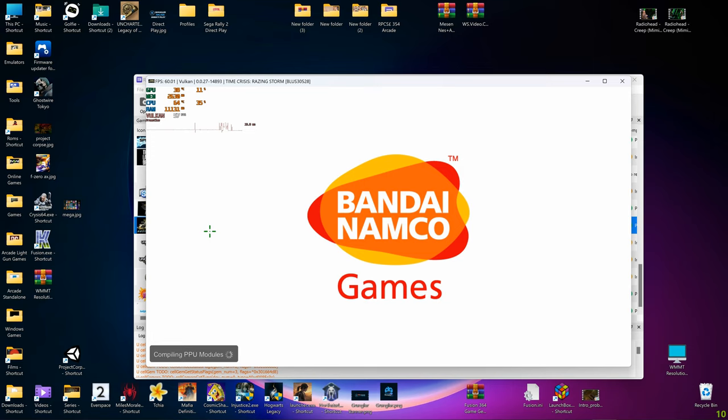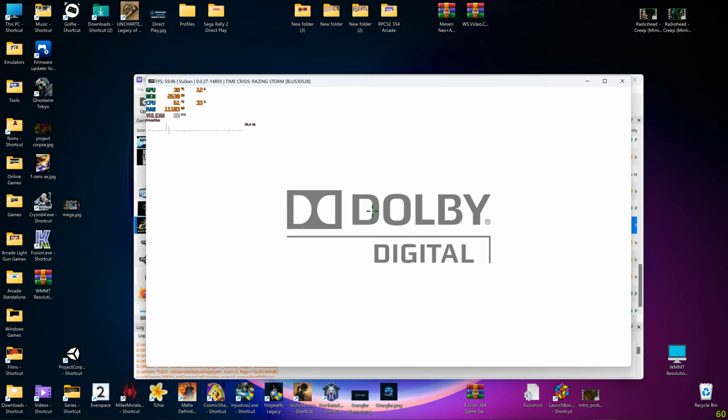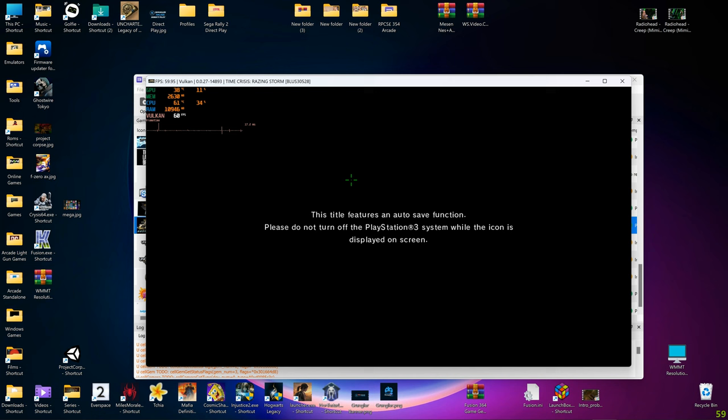Now I'll show you how to calibrate it in a second. I'll just show you quickly what it's like beforehand. Because you have to calibrate the actual configuration for the light gun in window mode. Otherwise you can't see your crosshair. My crosshair is just my mouse. Time Crisis, Raising Storm.